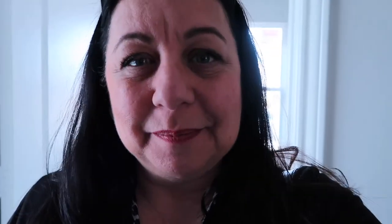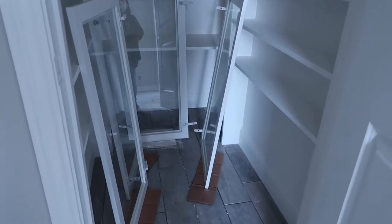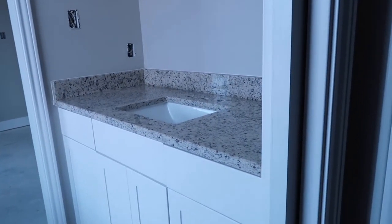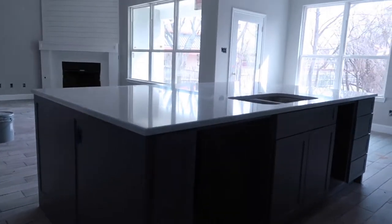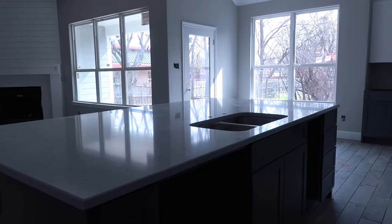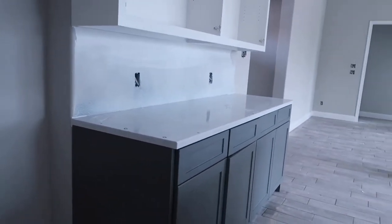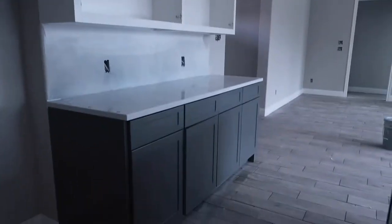I'm in the house and so excited — the countertops are in! Also these are my glass cabinet tops. Let me show you the countertops: this is the guest room vanity looking nice, and this goes through to my office vanity also looking nice. The office shelves look fantastic, and then look at the island — that looks so good, I love it! We've got the countertop over here where the cooktop goes, and over here are my cabinets where the glass cabinets will go up top.